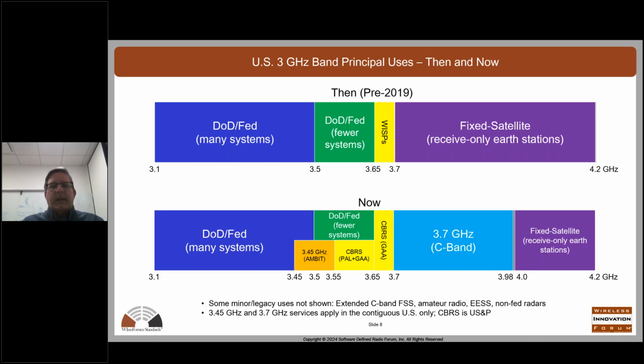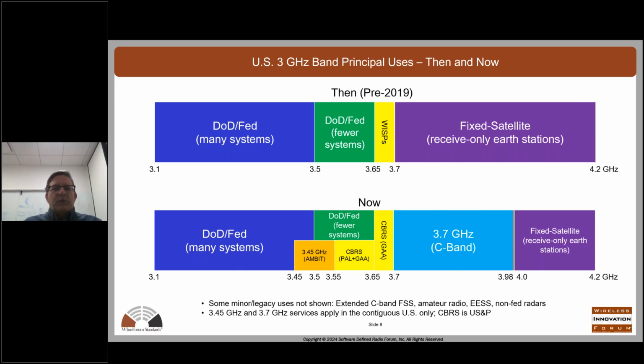came to be under the first Trump administration. That was worked out through America's midband initiative team, which was a presidential type committee that figured out how they could share mobile broadband with the DoD systems that were operating in the band. And so that was quickly decided and then auctioned off. And 3.45 gigahertz service has rules very similar to the 3.7 gigahertz service, very high power compared to CBRS. So you have like two high power bands on either side of CBRS.